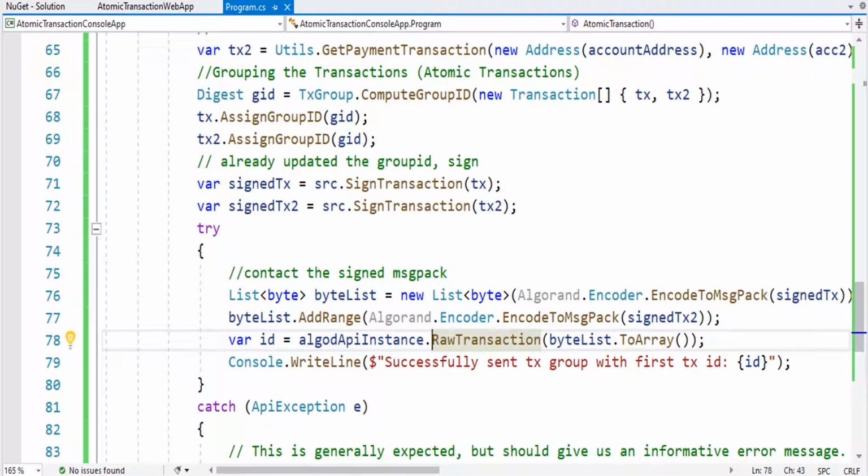Alright, so one important thing to note about grouped atomic transactions is that once one transaction out of the other transactions fails, the whole transaction process will also fail. So we have to make sure everything is accurate: the transaction parameters, the account addresses that we're funding. We have to make sure that all those details are accurate. If not, the whole transaction process will fail.